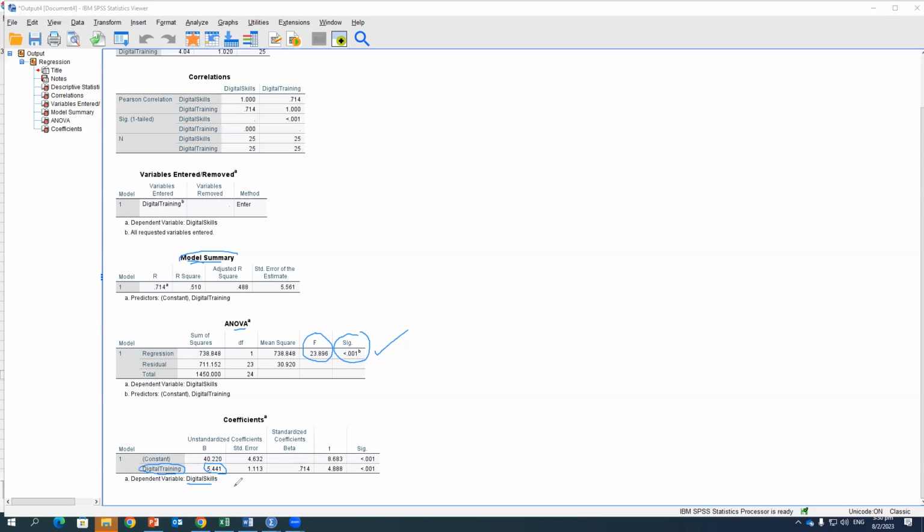But how big is it? It's a little bit difficult to know because we don't have other independent variables entered into the model. But the second important part after knowing how big the beta coefficient is, is to know whether it is a significant beta coefficient or not. And the answer is yes, because this 5.44 comes at less than 0.001. So it's significant. This p-value is saying that the beta coefficient, or the slope in the regression, which says that digital training has a 5.441 influence on digital skills, has a very low probability that it happens by chance.